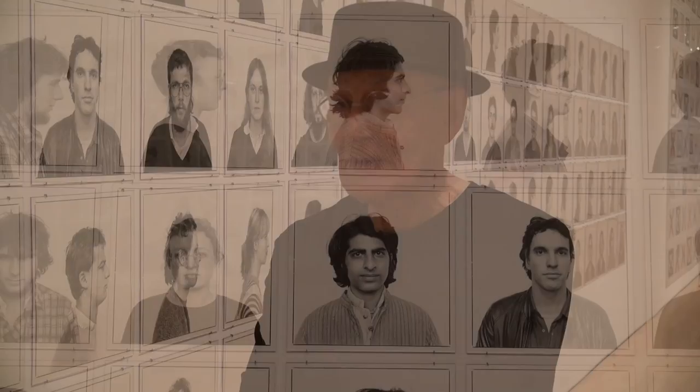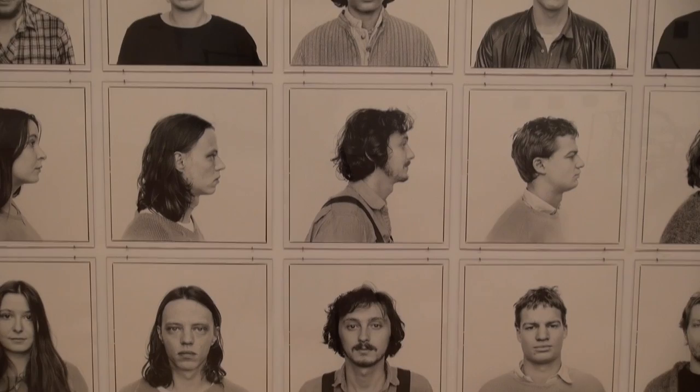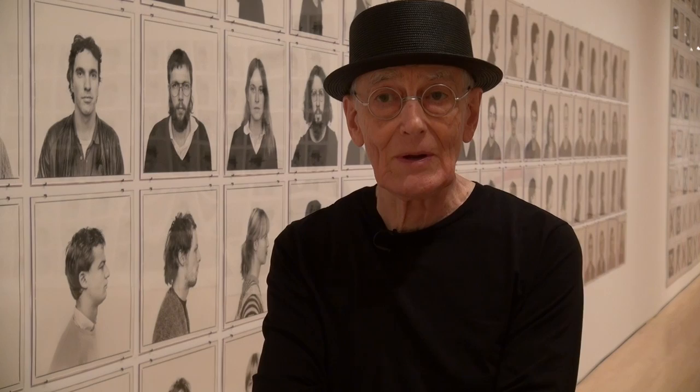They had a large assembly hall there with very high ceilings — the windows are about 40 feet high. I set up a little backdrop there and my camera, and I put little notes on the notice boards inviting students to come in and have their photograph taken, which they did. I photographed for about a week and this is the result. Maybe 12 pictures had been printed, but we'd never even printed the full piece until last year, and this is the first installation of this piece.